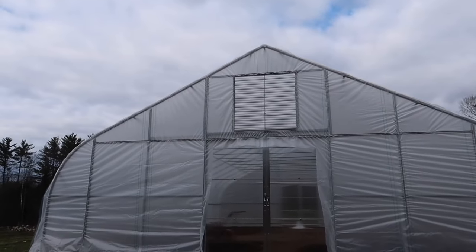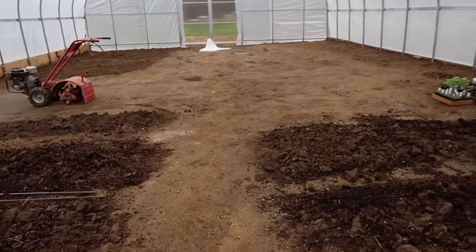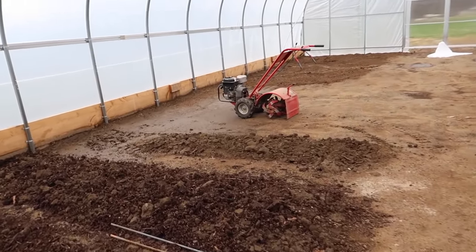It's a lot nicer now with that vent cut out and not covered with greenhouse plastic. We got so much rain last night — look at how wet it is in there. The best part is we can wait to rototill until it's raining. Tomorrow's supposed to be beautiful out so we can do some more outdoor work, and then the next day it's supposed to be raining. So we'll be rototilling in the rain, staying dry.